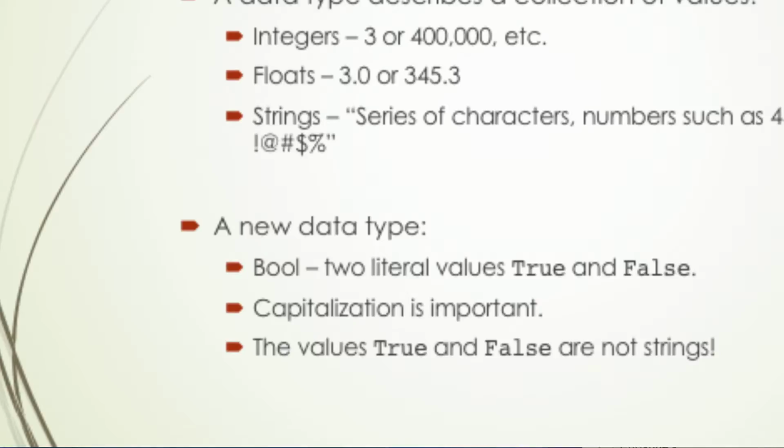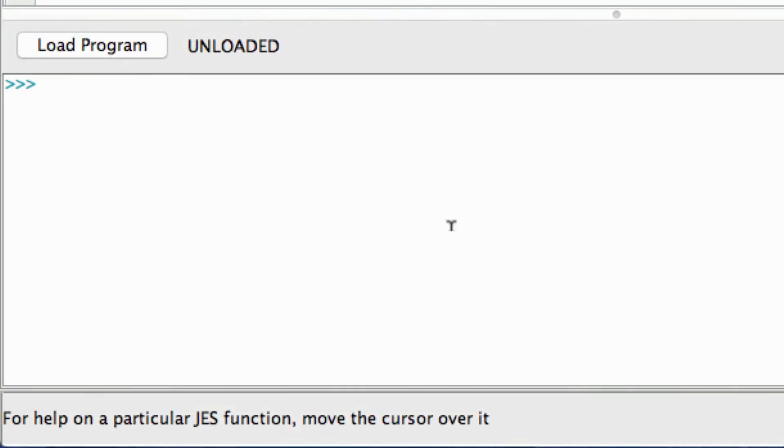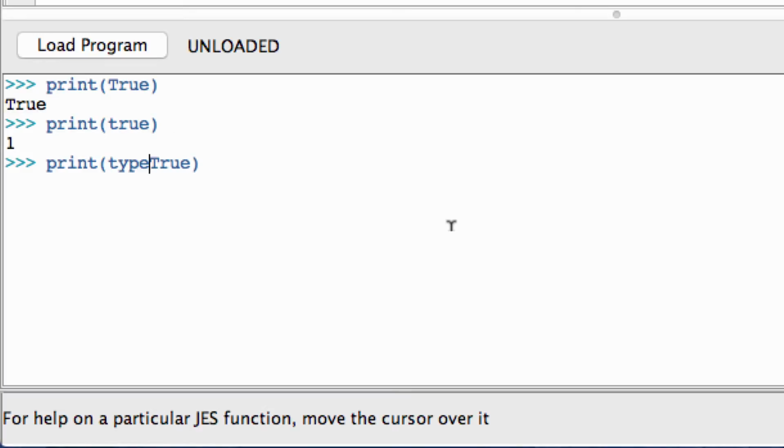Please note that the capitalization on this data type is significant, as you can see in the example. If I were to print True with a capital T, I get True back. However, if I were to print true with a lowercase t, I get the value 1. I can take this a step further, and I will show you the difference between the two by printing out the type of each atomic value.